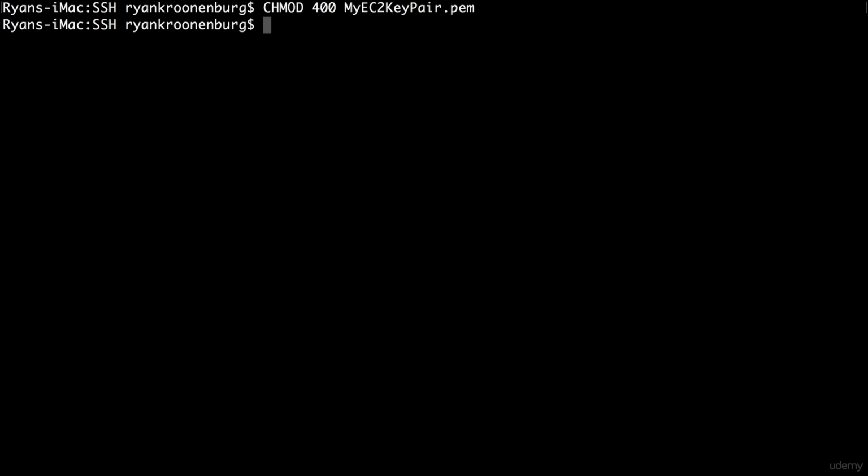so that you can use it in order to SSH into your EC2 instance. Now, if you are a Windows user, we do have an entire lecture on just how to connect using PuTTY, because it's a little bit more complicated. You need to download PuTTYgen, convert your PEM file to a PPK file, and then you need to connect in there. So that will be in an optional lecture in the next lecture. So if you are using Windows, go ahead and watch that now.